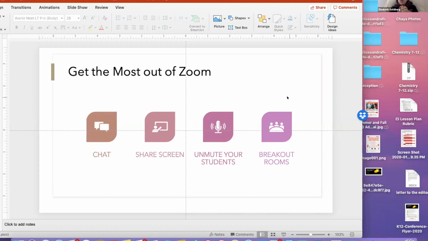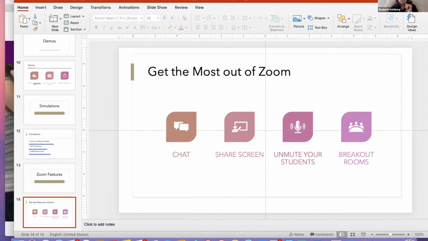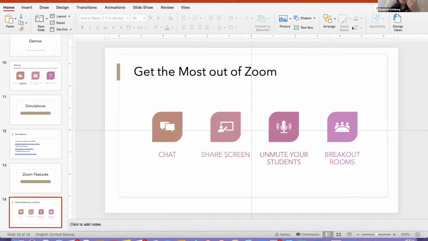So don't think you have to have the students work completely independently. They can work together in a breakout room, or you can just let them talk to each other for a few minutes via Zoom. It's a small group, should work fine. And then you can have them kind of come together as a class. So that's another function that you can use. And by no means is this an exhaustive list, but this should give you at least some ideas of how you can still do inquiry, how you can still have the students answer the questions utilizing online learning, utilizing the features of Zoom.